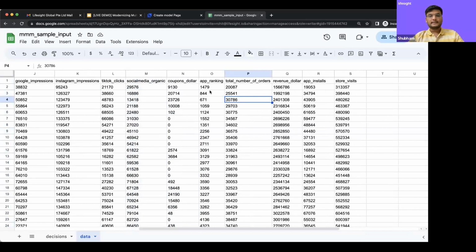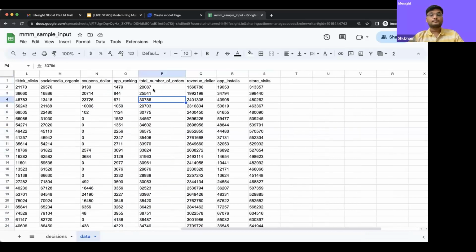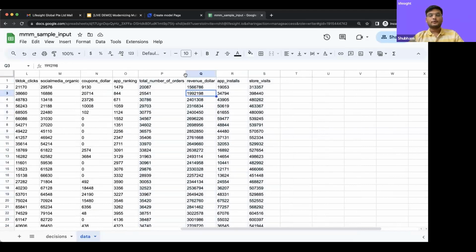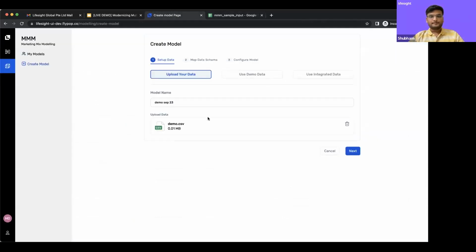So all of this is then mandatory data, and all of this is the optional data, but one mandatory data is any one KPI for which we want to build an MMM model. So whether we want to see the impact of advertisement channels on the revenue, or the visits to the store, or application installs, or the new user revenue, anything which a business wants to measure can be the KPI. So like we'll move back.